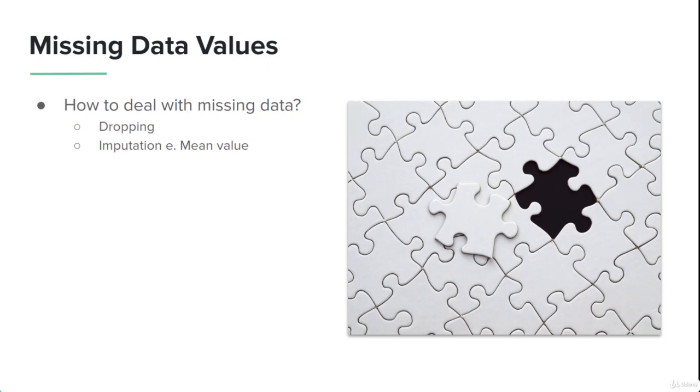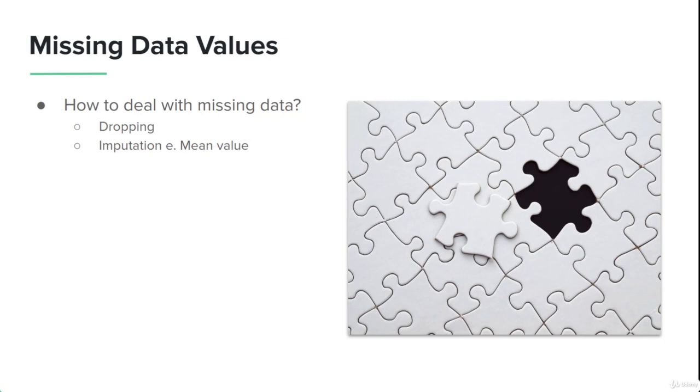We have the option of dropping those values. What we mean by dropping is that we completely ignore them and remove them from the dataset. And imputation is the one in which we calculate the mean value. So we have two techniques we can use to deal with missing data values. One of them is dropping and completely removing the missing values, but it might also mean that you are removing a lot of important information. The other technique is imputation, where we take the mean of all the other values and replace the missing values with that mean.